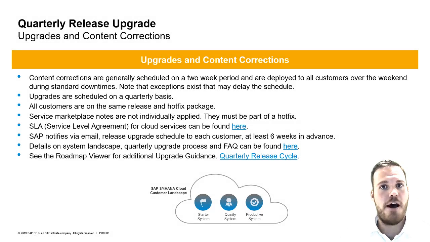Every quarter you get an upgrade. Every customer and every system is on the same upgrade level. Furthermore, sometimes content corrections are needed. As well, they are deployed on weekends during the downtimes. And all customers are again on the same level of any hotfix release. This makes sure that all the customers are on the same level and we can provide the best service to any S/4HANA Cloud customer.